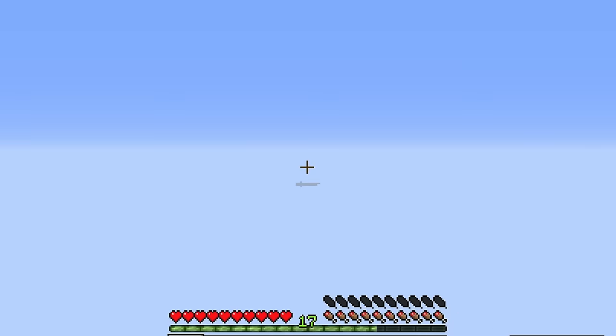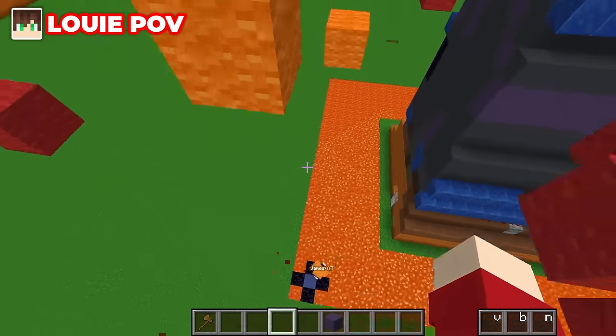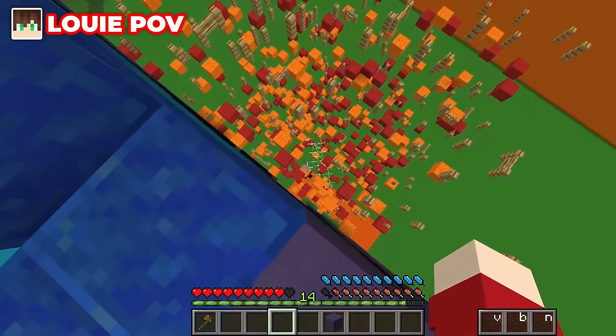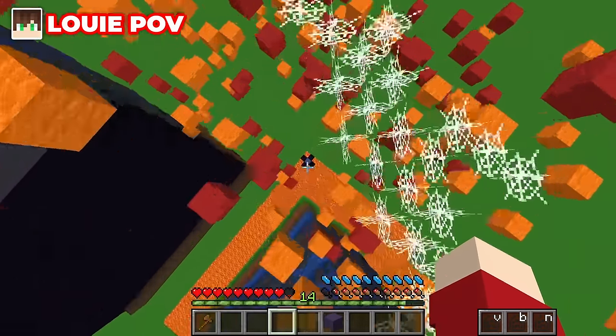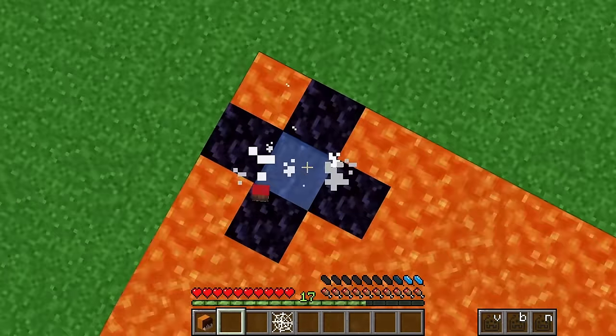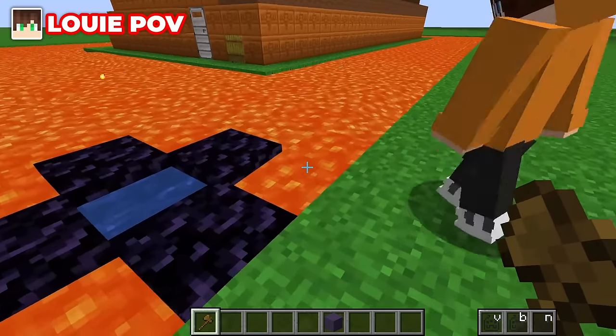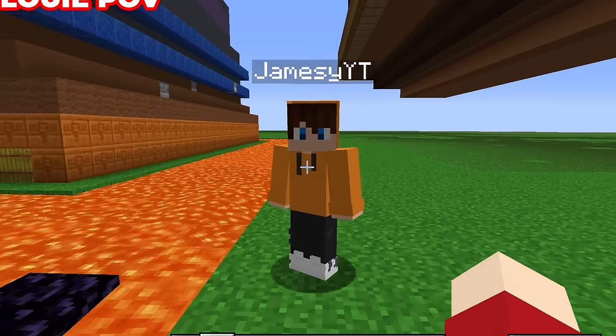Okay, it's close. Impossible, though. We need to get rid of some of them. All right, I'll get rid of a few blocks right about here. Give it another go. All right, so it's right there. Let me just... Ooh, I know! I almost made it! I made it! It was easy, Louie. How did you fail that? I don't know, Jamesy. I'm just not as good as I used to be.